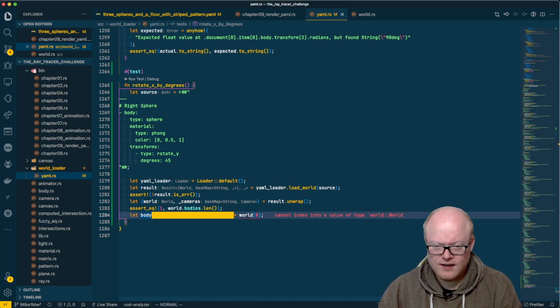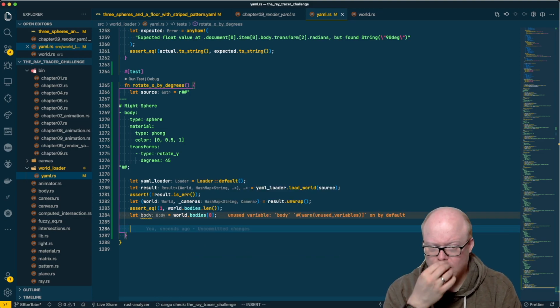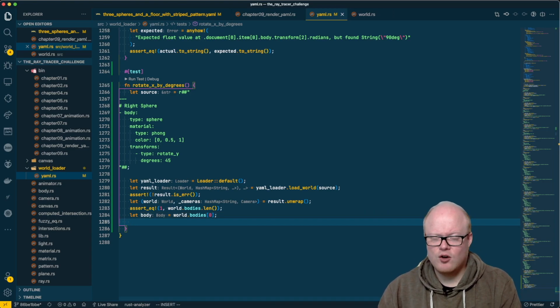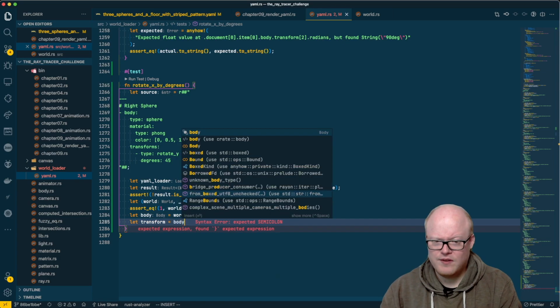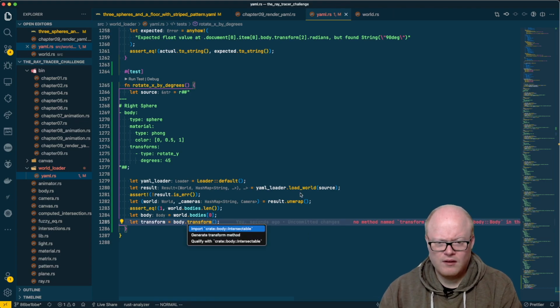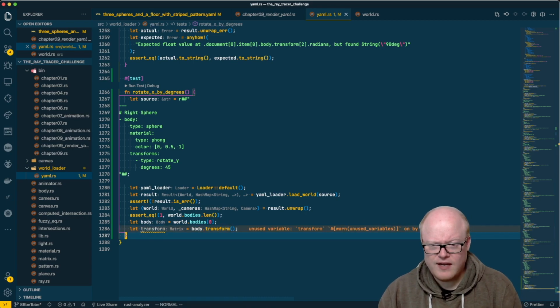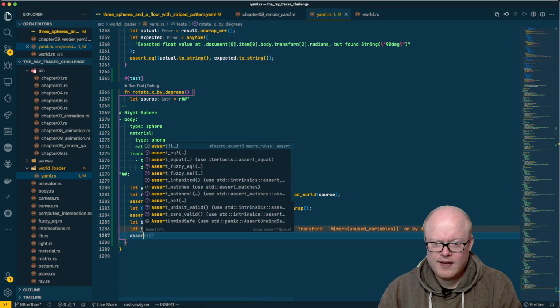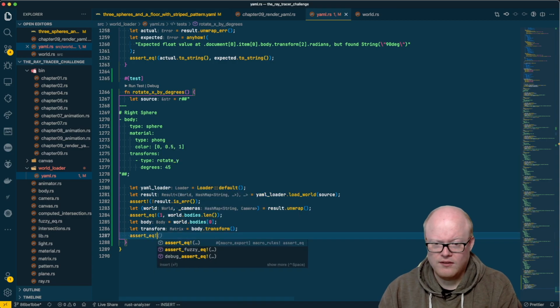So let's check. And now we are taking this body out of the world, just to make sure that we can easily compare it, and we can, I guess, get the transform out of this body by simply calling transform. We may need to import the trait, but now we should have the transformation matrix. Perfect. And now we can do an assert equals.